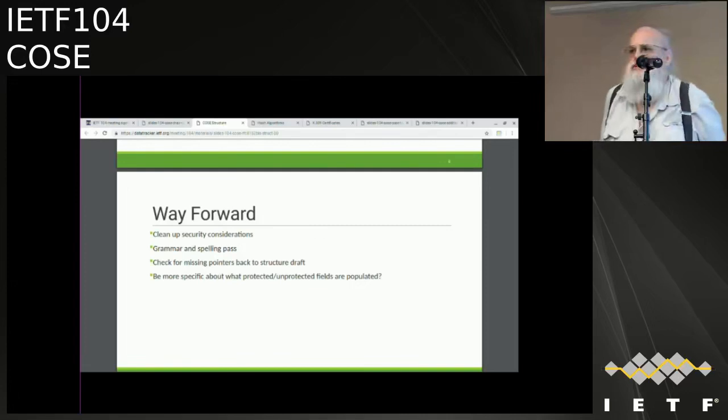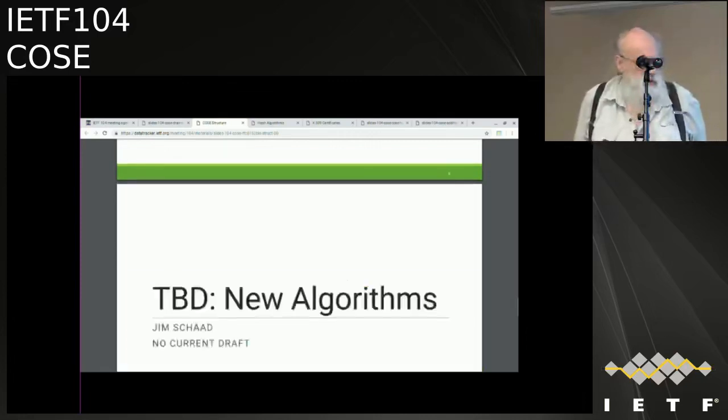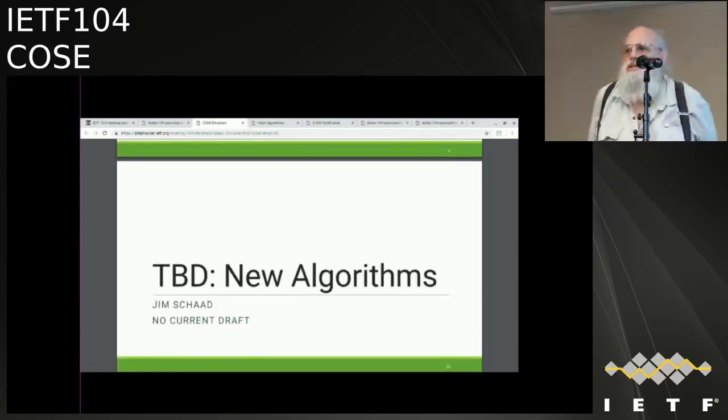I need to check for some of the missing pointers back to the original draft, and I want to copy over a bit of the content in terms of what you need to put into the protected header fields and what you need to put in the unprotected header fields for some of the algorithms, just so people don't have to flip back and forth between the two documents. Does anybody else have anything that they want to talk about on that document?